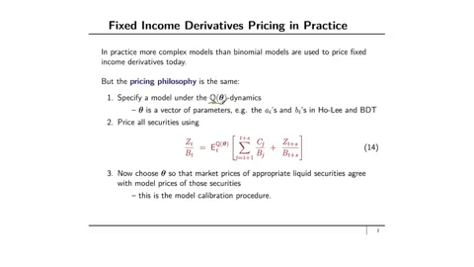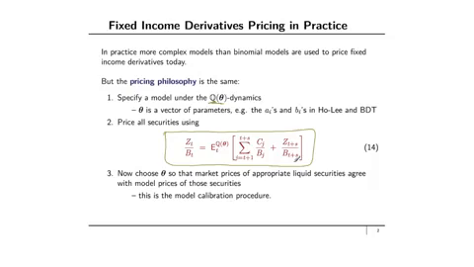So we fixed our model. There are some unknown parameters theta. What we will do is price all securities within our model using risk-neutral pricing. And if you recall, this is our risk-neutral pricing framework. Z_t over B_t, where Z_t is the price of the security in question and B_t is the value of the cash account, is equal to the expected value, conditional on time t information, under the risk-neutral probabilities, of the value of the security at time t plus s divided by the cash account, plus all the intermediate coupons or cash flows that you receive between times t plus 1 and t plus s, again divided by the cash account value. We know that there cannot be any arbitrage in the model when we price all of our securities like this. So that's step number 2.